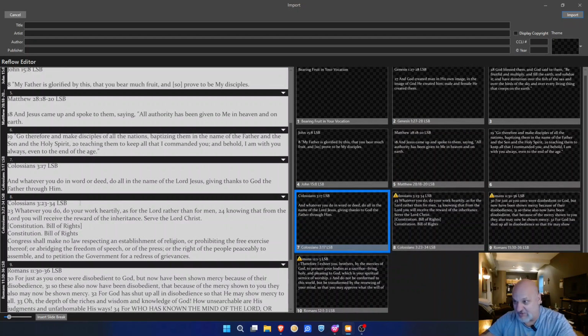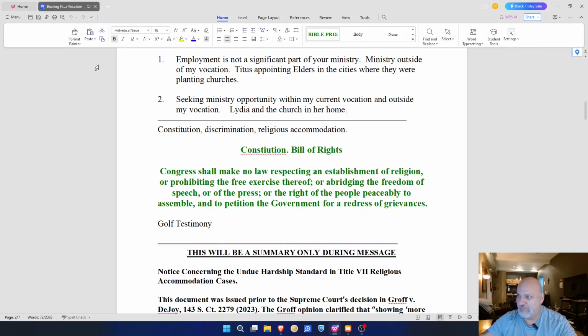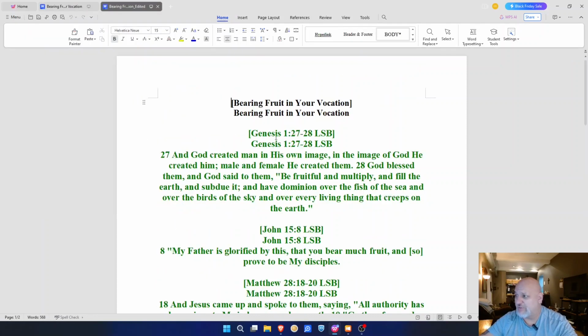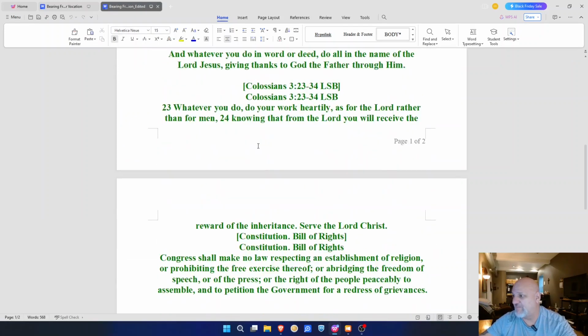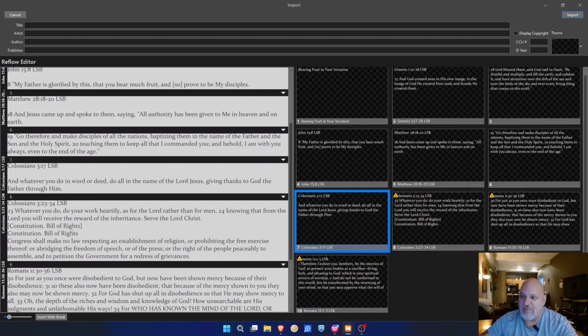The next Colossians. Oh, and you can see here we got the Bill of Rights Constitution. This did not get broken out right. So if I go back and look at the one that I edited, I want to show you where my mistake was. Right here, you notice that I did not put a space here. So if we go back to ProPresenter, it said, okay, there was no space. This is all one slide. So now I don't get my title slide, nor did I get the slides broken up.